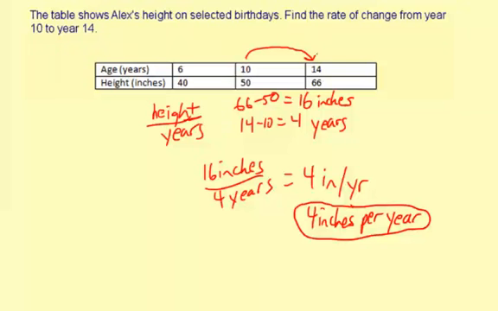And of course there are a lot of assumptions here. We're assuming that this is an average rate of change because it's 4 years. I'm sure it wasn't exactly 4 inches per year. Maybe it was 5 inches one year, 3 inches another year. But all we know is the 10 and the 14 and the 50 and the 66.